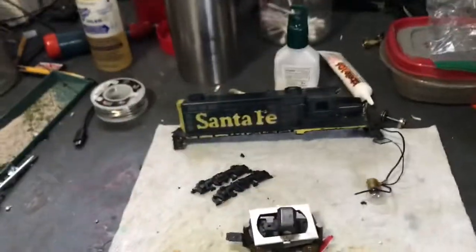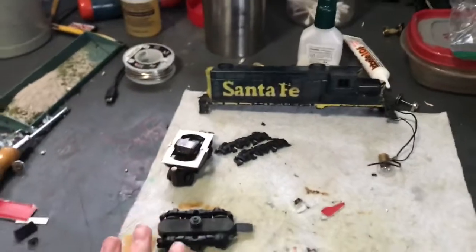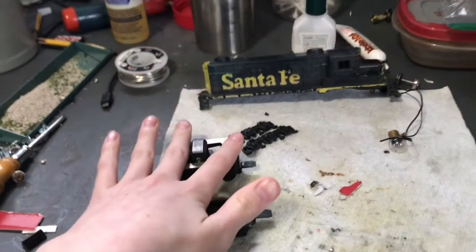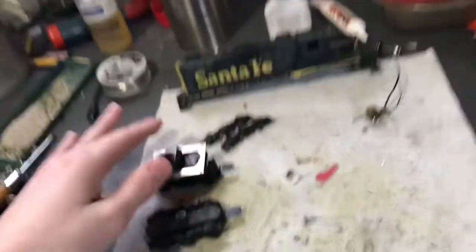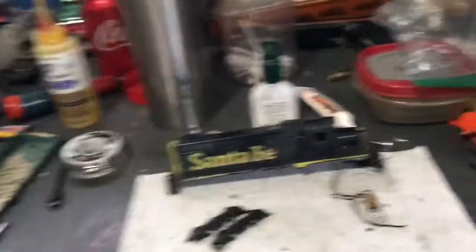This locomotive — I have no idea how long it's been since it ran. I'm going to have to say more than 30 years. It's going to be a very difficult locomotive to fix, and I know there's going to be a lot of questions along the way. But I am pretty good with old Tycos and Mantua Motors, so I am 100% certain that we will fix this thing. Here's the catch — I want to keep this thing as original as possible. I really don't want to replace everything. I want to make this thing look like a barn find. I got this engine so long ago in a random eBay lot, and there aren't even any numbers on it.